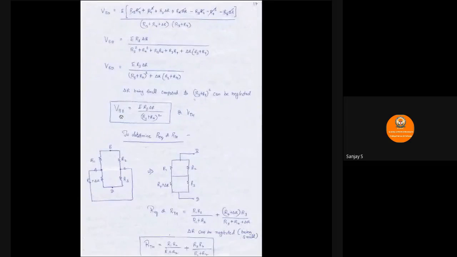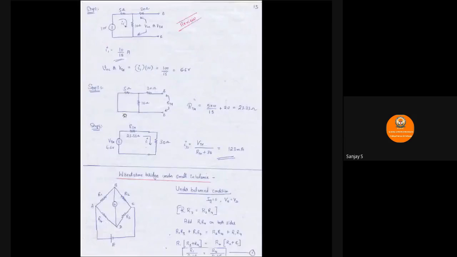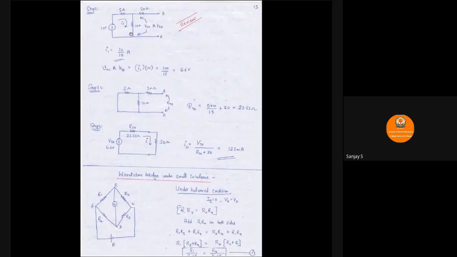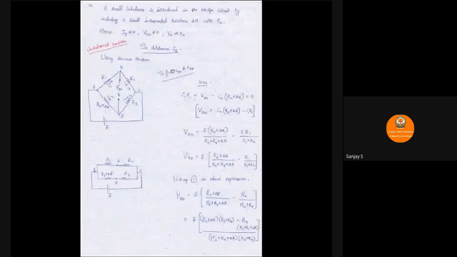So we have completed step number 2 of Thevenin's theorem. Let me just go to that page. Thevenin's theorem says find the open circuit voltage across the terminals, step 2. In the first step, we removed the galvanometer in this particular derivation where I have to find the current. Just try to compare, and I have called the terminals. There the terminals were already there. And here in step 2, we found the voltage VTH. The same thing I have done now.